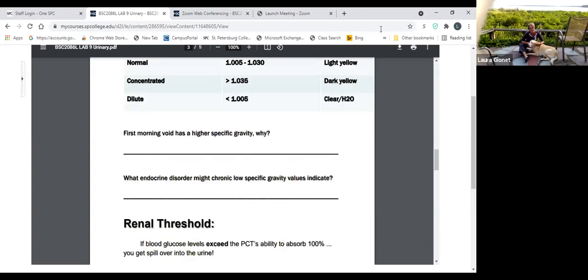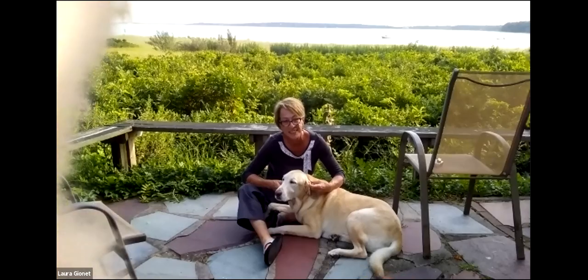Okay, so I'm going to stop that share. We've gone through that. Now I'm going to switch my page here and get into some of the images very quickly. This is kind of a long lab, and I don't want to go so quick that we don't see them, but I also don't want to take too long and get into too much detail, because the urinary system is a very important system, just like cardiac. It's just kind of underrated.